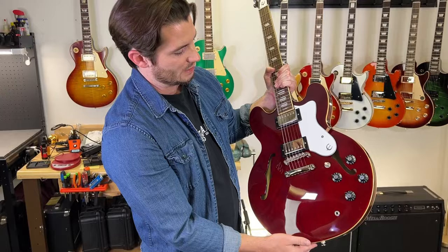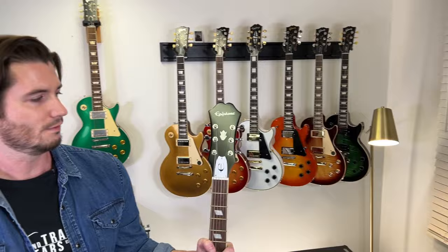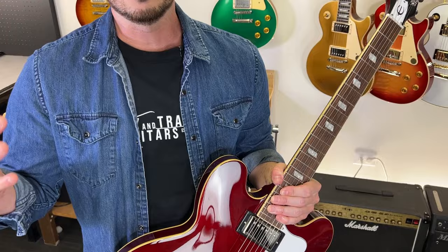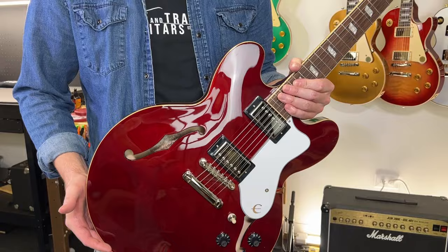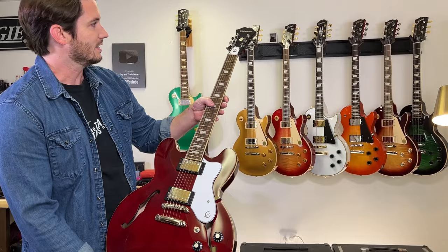I love the touch of these witch hat knobs. We have an Indian Laurel fretboard, 22 frets, nice binding on the body and neck, and this big exaggerated voluptuous Epiphone headstock — which is actually correct for the period. If you look at the original 1962 Epiphone Riviera, you'll see that. The Riviera is an unsung hero of the trio of Epiphone semi-hollow and hollow-body guitars. Noel Gallagher playing it on those albums and working with Gibson and Epiphone to release this artist series is super cool.